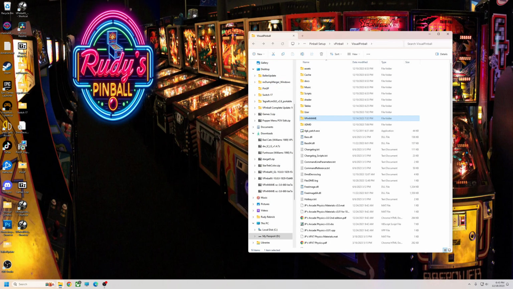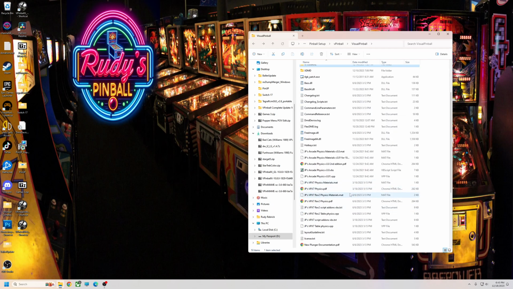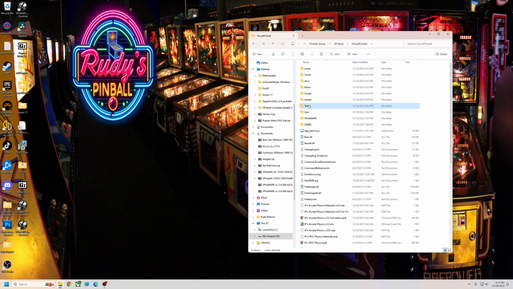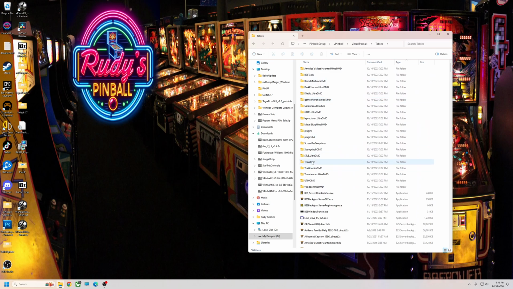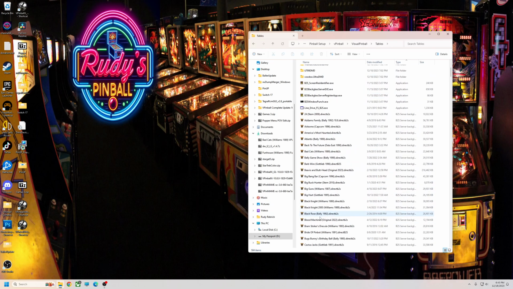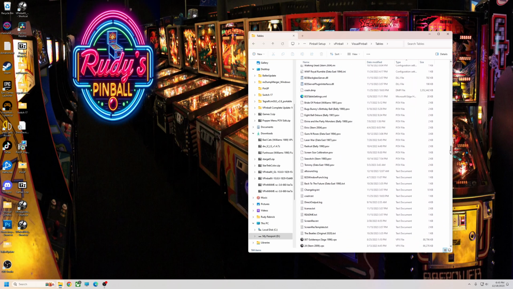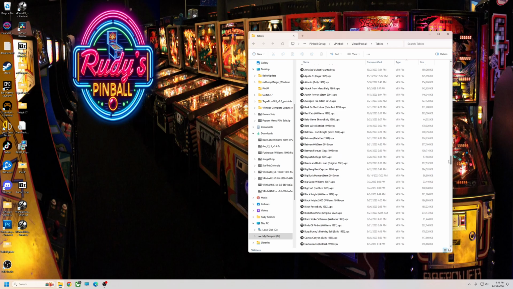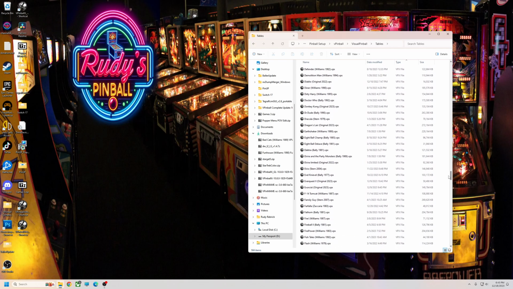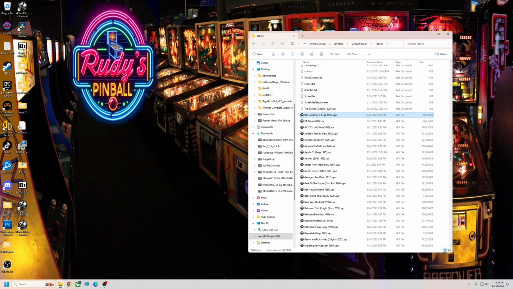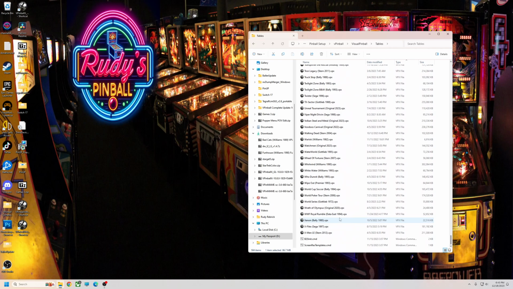And if you back up, you want to get your tables. You want to grab all those. Make sure you get the Ultra DMDs, the backglasses, and the tables. Every time I redo my whole system, I end up downsizing. I think originally I had like 1,000-something tables, and I went down to maybe 700 and 500 and 300. I think now I'm down to like, I don't even know. Let's see. I just backed up my system, so 289 VPX tables. That's all I have now.